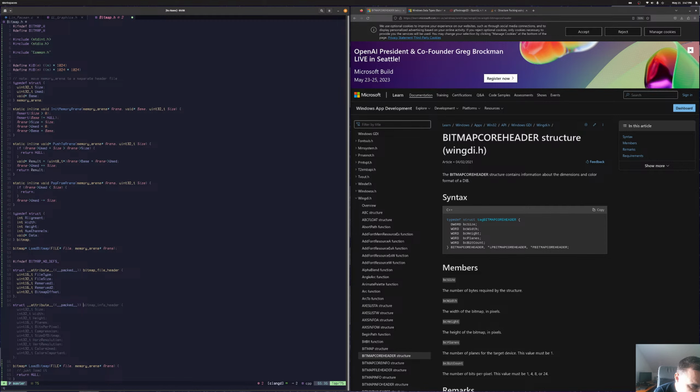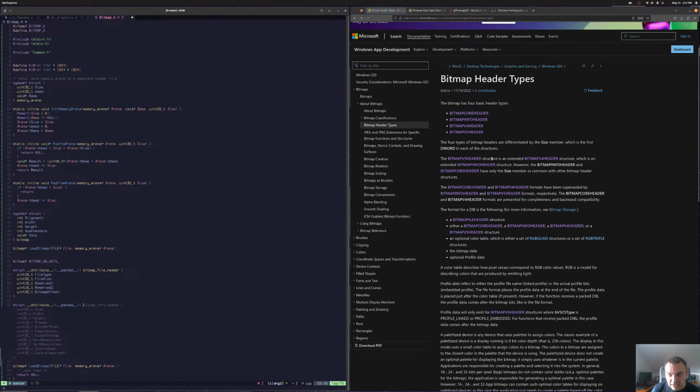But he's saying like bits per pixel, compression, size of bitmap, horizontal resolution, and vertical resolution. What the hell is horizontal and vertical resolution? Sorry about bad words.